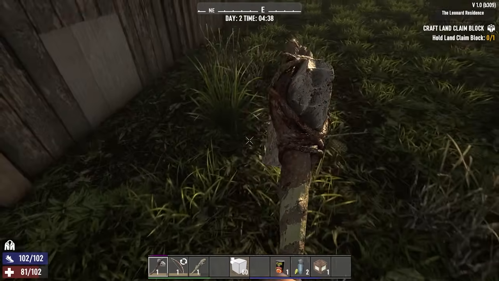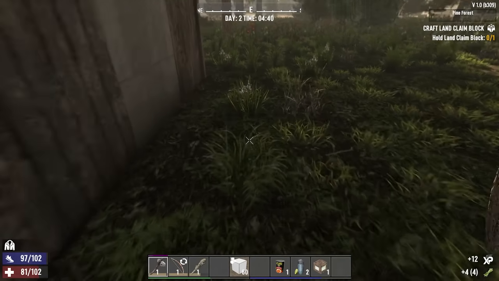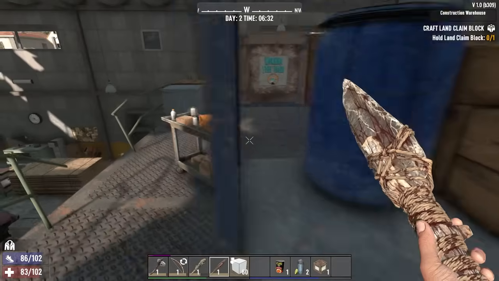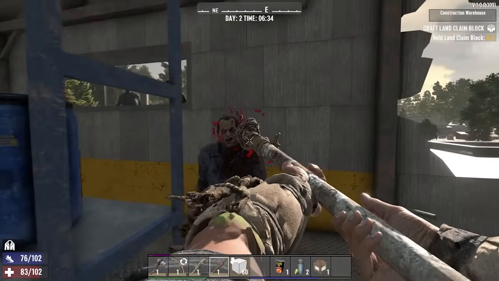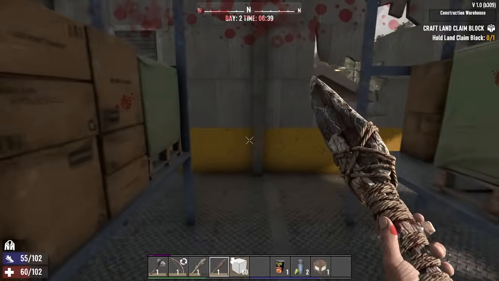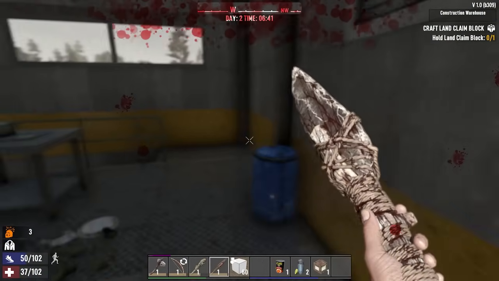With a quick sprint to the floor and gathering some plant fibers, I was finally able to make a spear, meaning I could defend myself a little bit better now. I'm noticing with this difficulty and the modifiers that I'm never safe. No matter where I am, zombies are always running after me unless I'm on a roof. No!